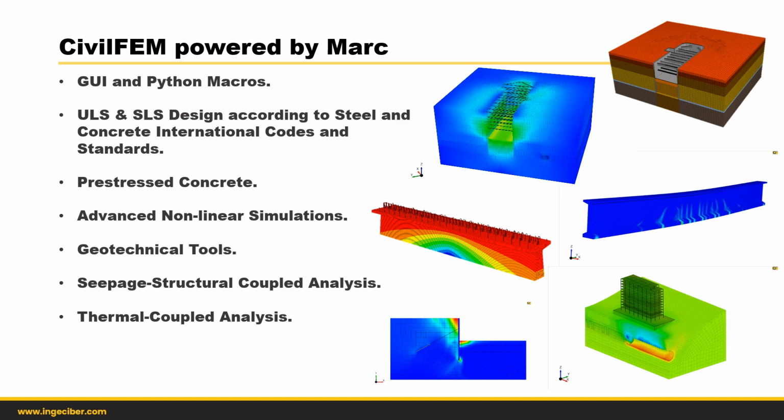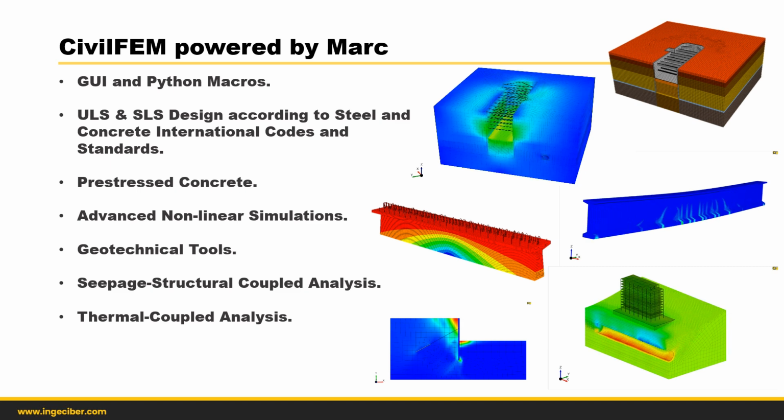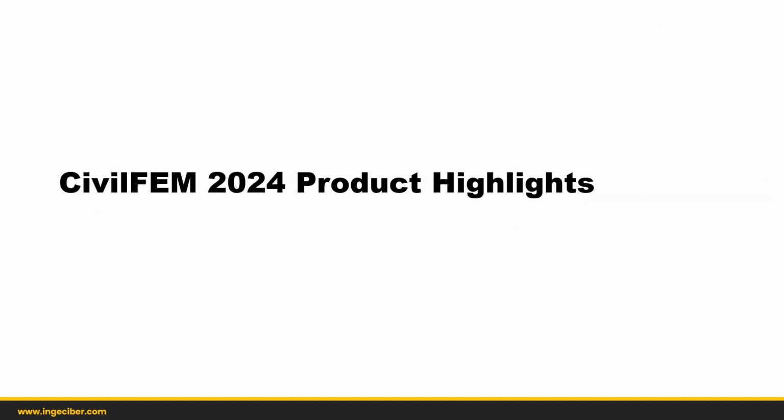Perform ultimate and serviceability limit state design according to steel and concrete international codes and standards. Pre-stressed concrete and advanced nonlinear simulations can be performed easily, including geotechnical tools, seepage structural coupled analysis, and thermal coupled analysis. Now, we will talk about the most relevant capabilities of the new 2024 version.